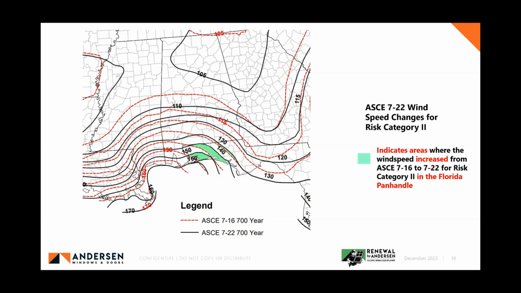Now, with the windborne debris region being triggered by 140 miles per hour, we can see that some areas that previously weren't in a windborne debris region are now going to be. Okay, but again, not a major change, and for the rest of the peninsula, no change at all. You see similar increases like this for other areas. Like I said, some slight decreases in Louisiana and Mississippi, and increases in Texas. But overall, tweaks to the wind speed map. And for the interior of the country too, there were some slight adjustments, but no major changes in how we determine wind speed.